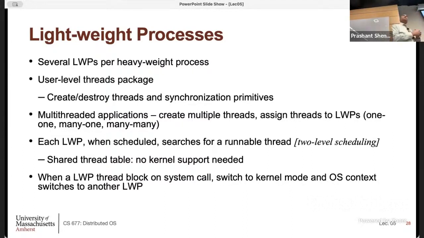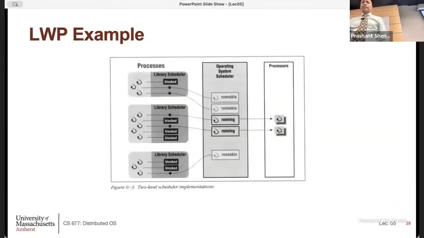Essentially, in a lightweight process setup, you have a process, and rather than creating threads, you create lighter weight processes within that process. Each process has some collection of LWPs, which are called lightweight processes, and threads are then mapped onto these lightweight processes. So it is another way to combine user level and kernel level scheduling. That's the way to think about it. Scheduler activation is one approach. Lightweight process is another approach. It's best shown with a picture, and then we will end here.